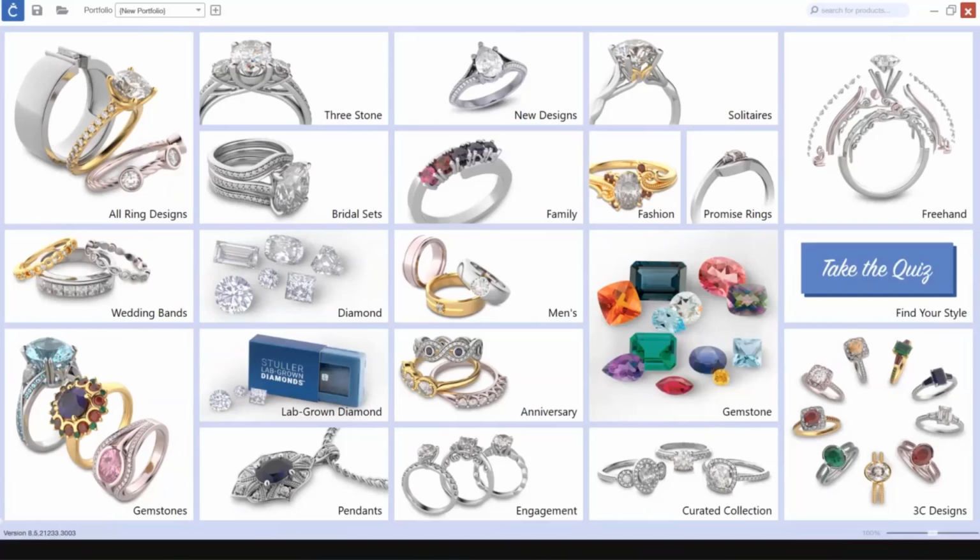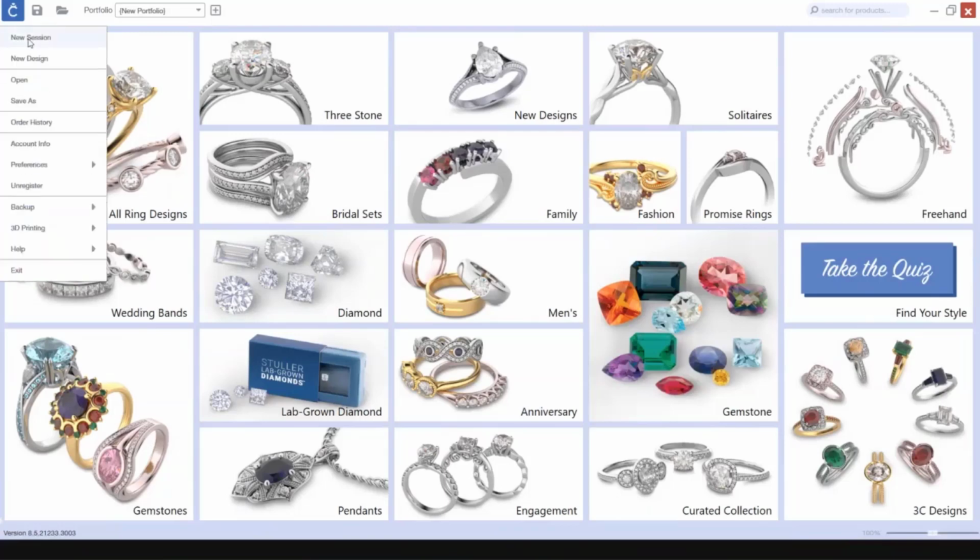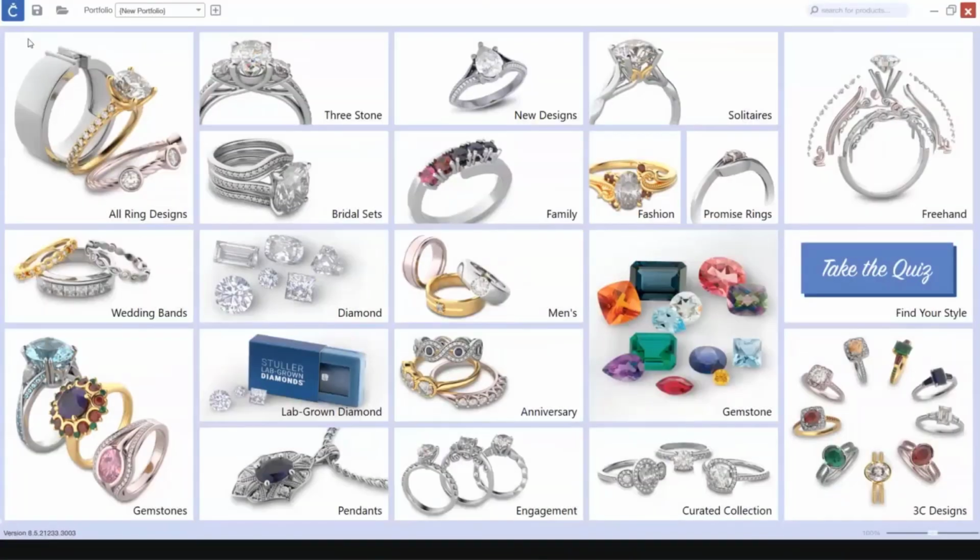So today we're going to make this pendant piece that we found off of Pinterest. So first things first, if you're working on the earrings, just go ahead and start a new session. Now we're going to do this using just freehand parts. So we'll go into our freehand tile.